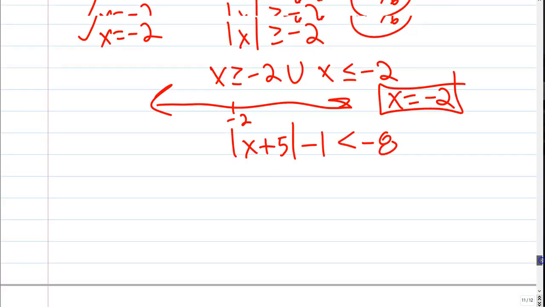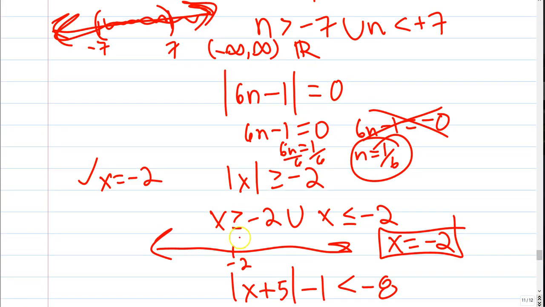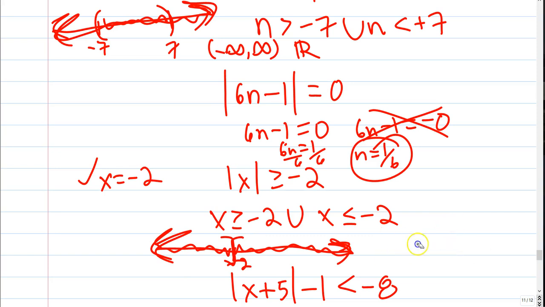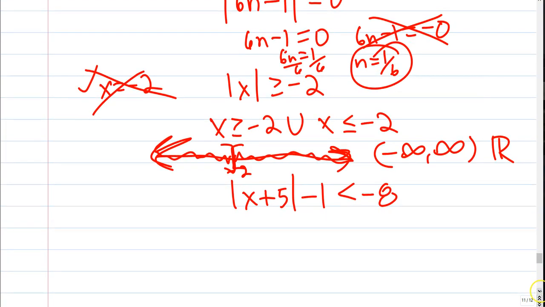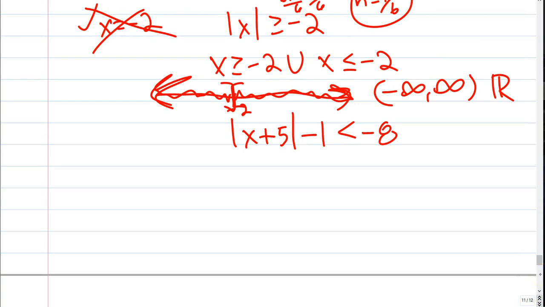Okay, so where are we at here? Since this is an or, greater than the negative, less than the positive, this ends up being all real numbers. My mistake. Negative infinity to infinity, or all real numbers. If it had been an and, it would have just been the point in the middle. So anyway, some special cases. Like I said, I'm not going to be testing you on this as much, but just be prepared.